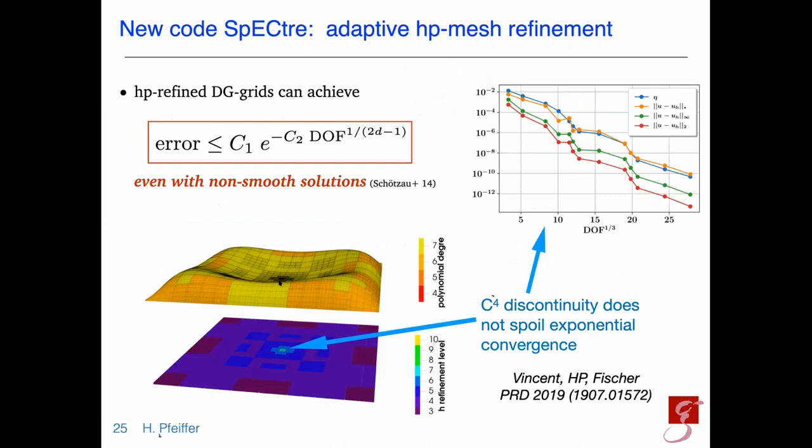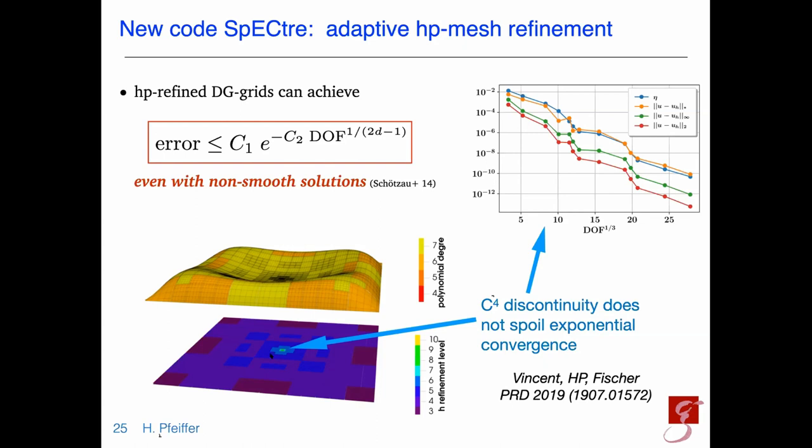And what's shown up here in the color coding is the polynomial degree of the discontinuous elements. It's high, 6 and 7, far away from the singularity. And in the middle, it drops down to 4. Whereas the lower panel shows the refinement level, how often the original big domain was cut into halves. Out here, where nothing is happening, the elements are large. H equals 3 corresponds to a size of 2 to the minus 3 times the total grid size. Whereas, as you go towards the center, the domains become smaller and smaller. H refinement has cut the elements into smaller pieces with highest resolution near the singularity.